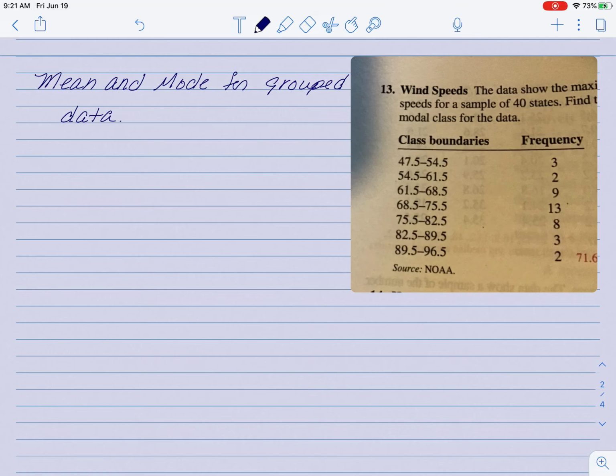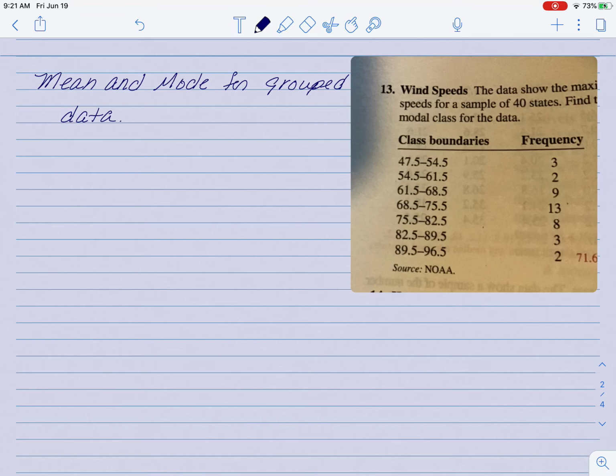Okay, so the next example we're going to look at is finding the mean and mode for group data. Remember in the last sections we worked with frequency distributions in group data, and sometimes we need to find the mean and mode of that group data. We can't find the median because we don't have all the data to list. When you have group data or frequency distributions, you've lost all the individual data points.